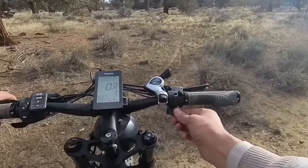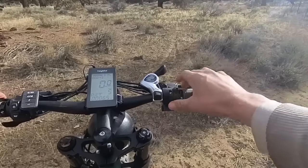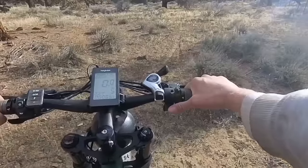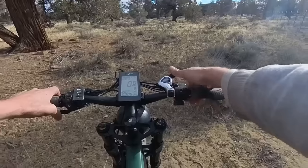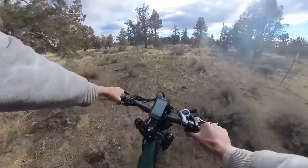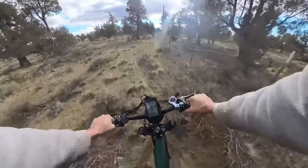I'm also not a huge fan of thumb throttles. That could just be because I'm a motorcycle guy, not a bicycle guy. I would much prefer the twist throttle like my other one has. And this is kind of touchy, but yeah, the shifter's very awkward to get to. Luckily, it's an e-bike and I'm super lazy, so I'm never gonna pedal anyway, so I don't need to shift.